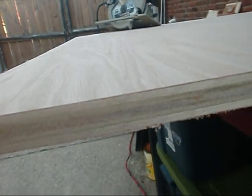Okay, y'all, I ran up and got me some oak plywood, and I'm going to trim the outside out with this, similar to how that nasty paneling was on there. But this looks almost identical to it. It's like a veneer right here. I don't know if you can see it, but it's on both sides. But this is a pretty side here.